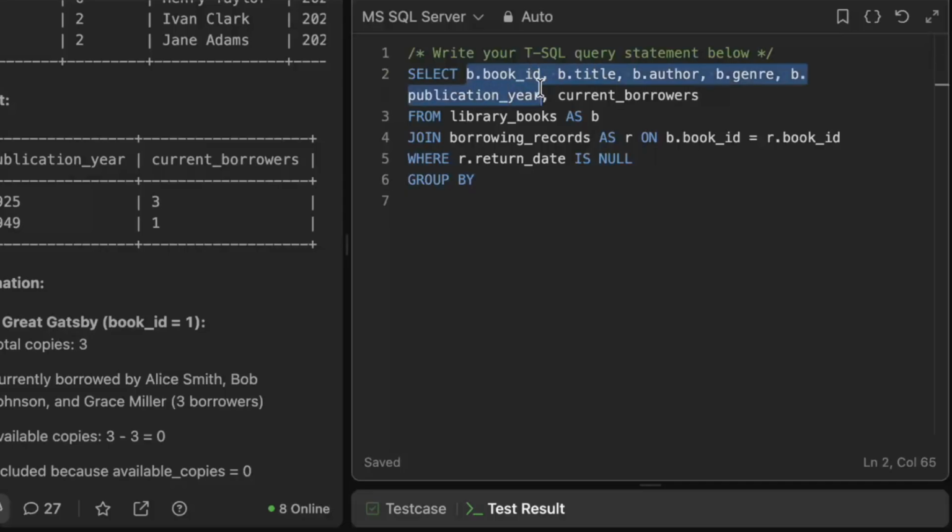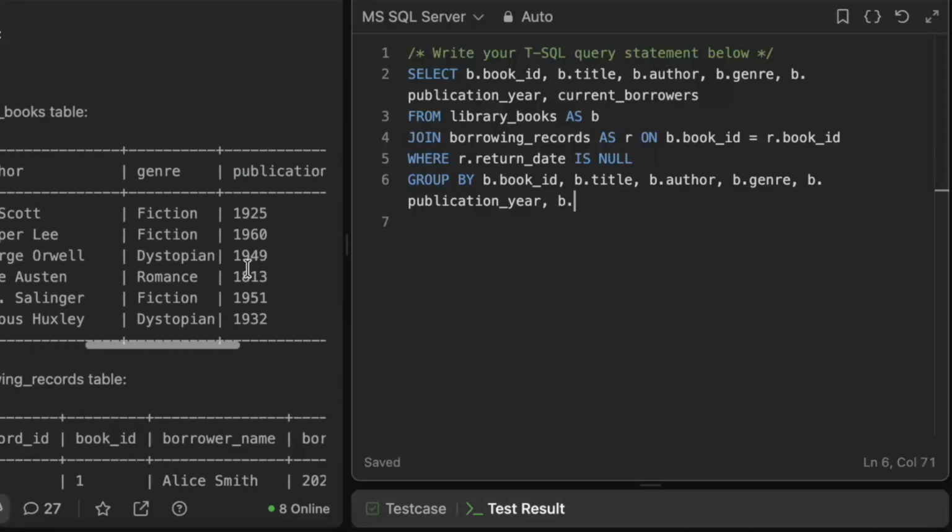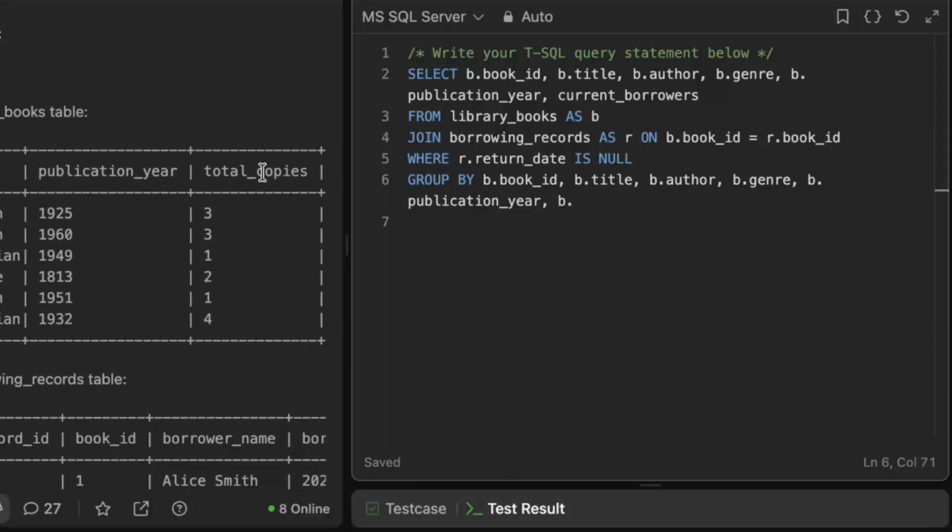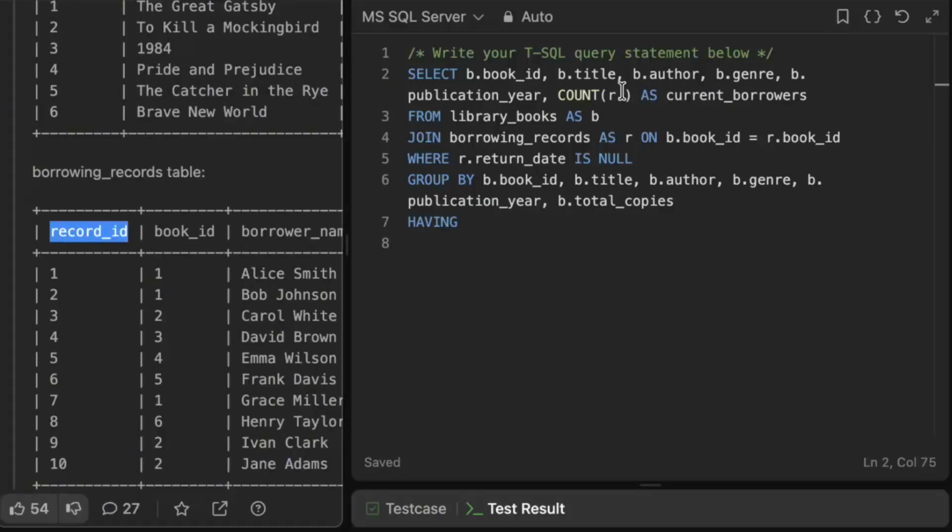We need to group by all the columns that we are displaying plus the total copies. We need to include total copies in the group by clause because we will use this column in the having clause. To calculate the current borrowers, we need to count all record IDs.